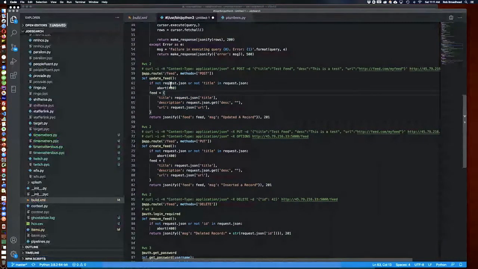So I am going to require some data to be sent across, which we're going to see here, to do that update. I mean, an update without data is useless. Like, what do I update? What do I update it with? So in this case, I'm going to say, hey, I need to have some JSON included with this request, and I need to have a value of title somewhere in there. Otherwise, this isn't going to work for me.